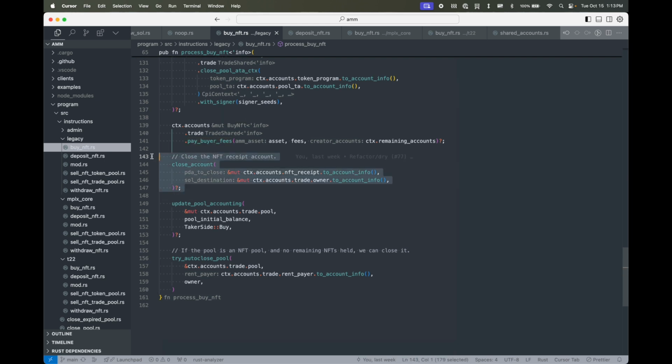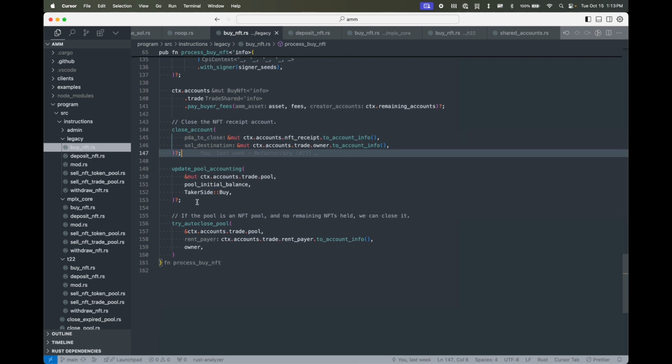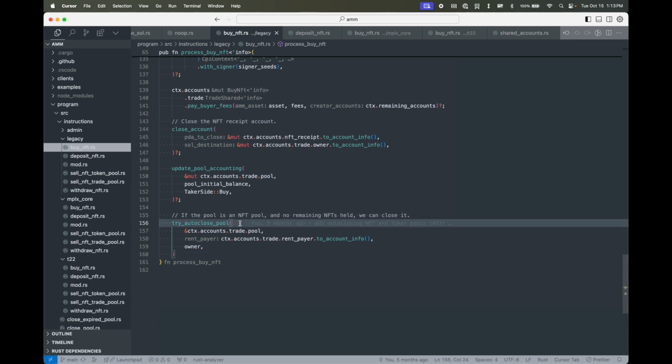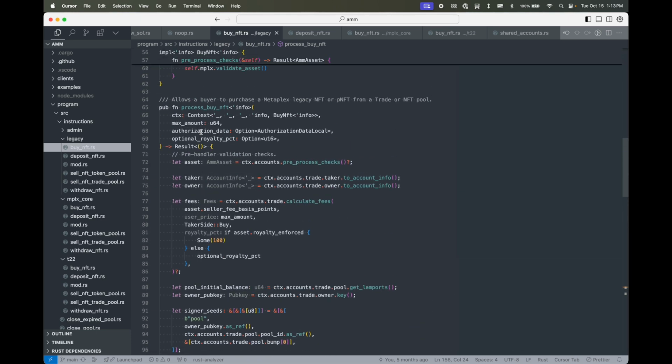Since we're selling an NFT out of the pool here, a user is buying from the pool, we can close the NFT receipt and reclaim the rent for that. Update pool accounting. And then if it's a single-sided pool and there's either no more NFTs left to sell or not enough SOL left to buy an NFT, we will auto-close the pool if possible. And so this is the basic trade flow.